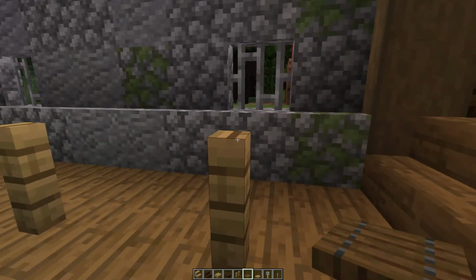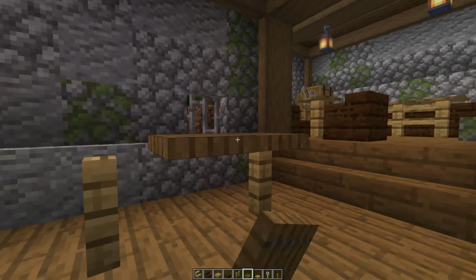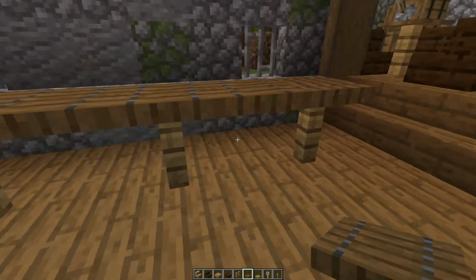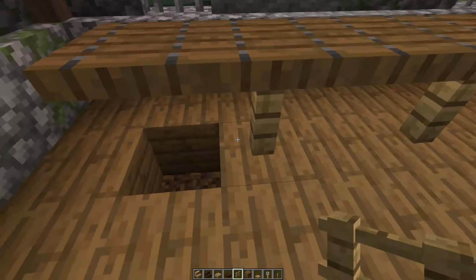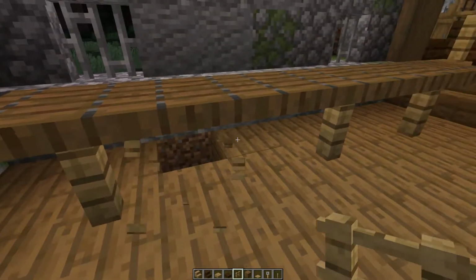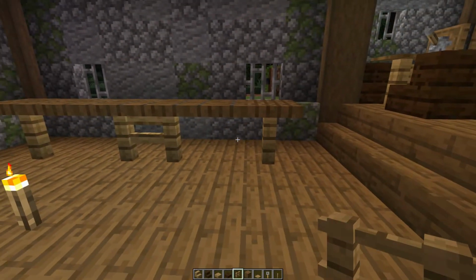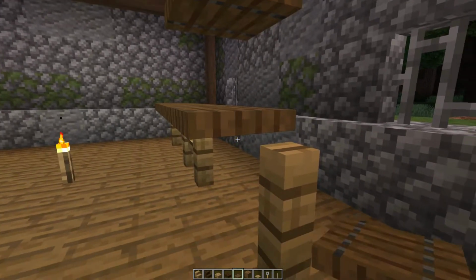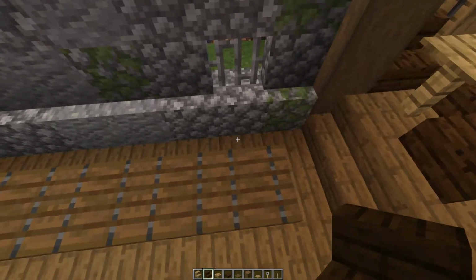And we might actually try and do trapdoors. And we might not have these particular kinds of trapdoors later on, but this could be a different type of table, like this. Although we would want to have, no, that there. And maybe like that. Yeah, that's pretty cool. And I do think these spruce trapdoors look really good. So we'll go with these for now.